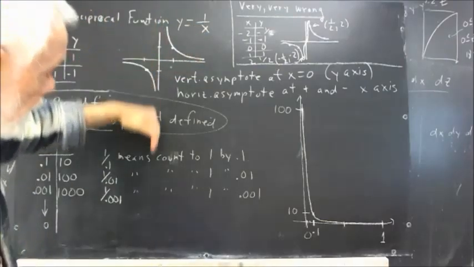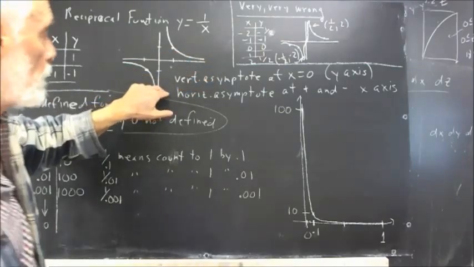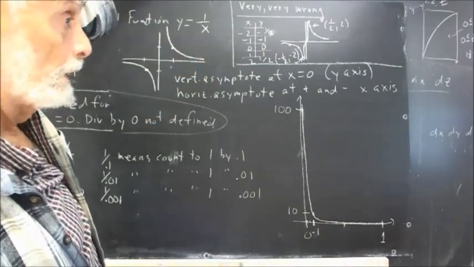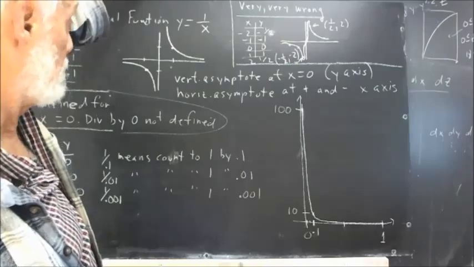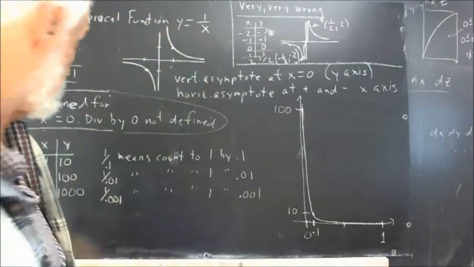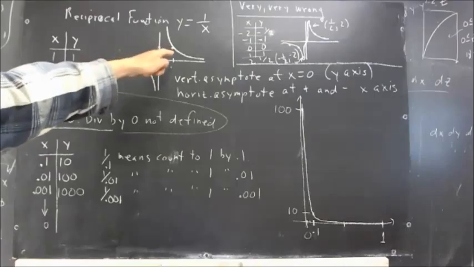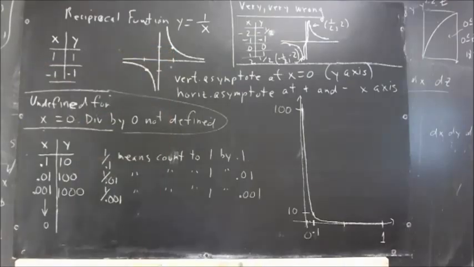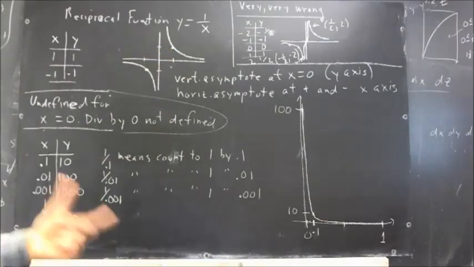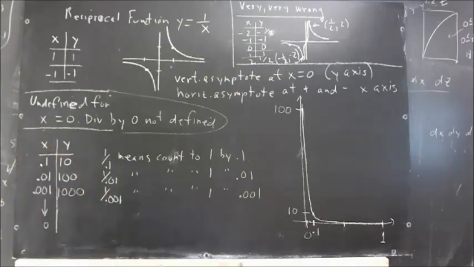So you're going down here, you're approaching -infinity. You cross the y-axis, and now all of a sudden you're up here coming down from a value that approaches positive infinity. Okay, so you really want to be sure that you understand those characteristics of this graph, because they're also very important for understanding rational functions, which is something people are having a lot of trouble with at this point.